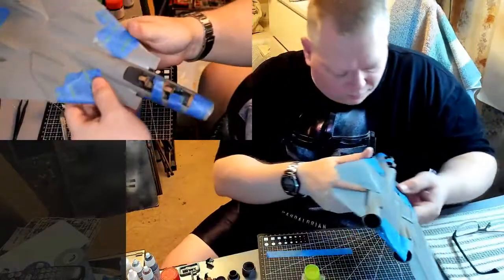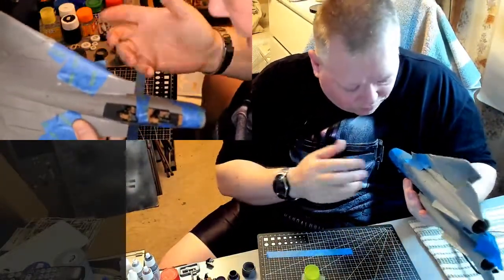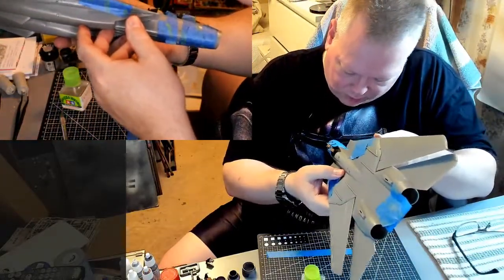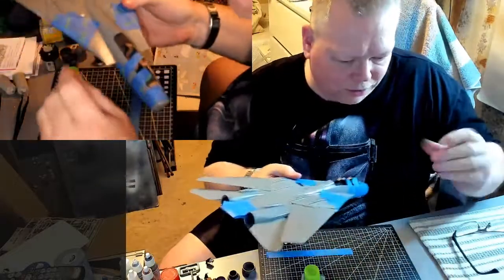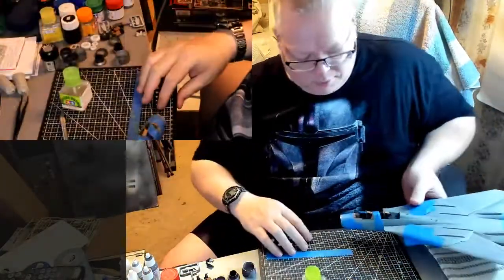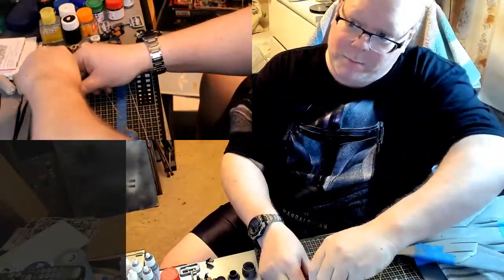I really want to eliminate the possibility of having to put putty through there. I still might wind up having to. Once I take all this tape off, it might just open up again. I don't know. But that's what we're going to call for today. And that's part 3.